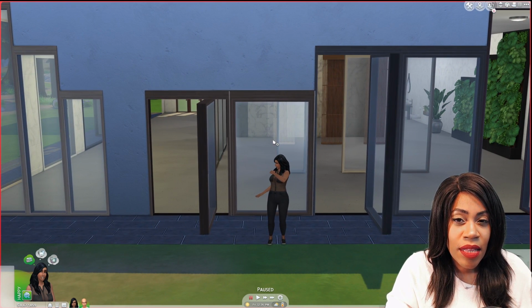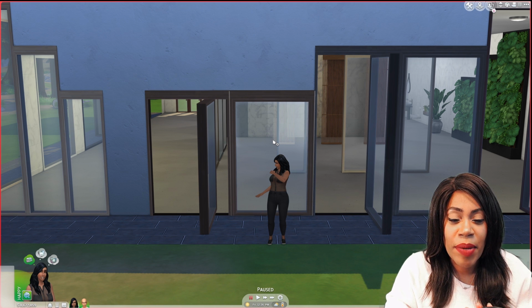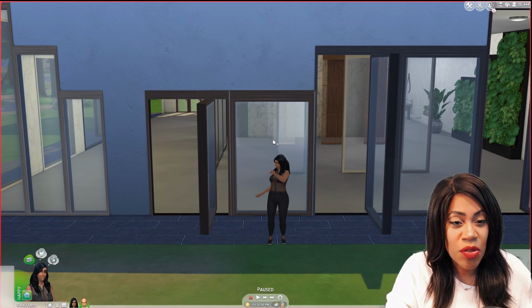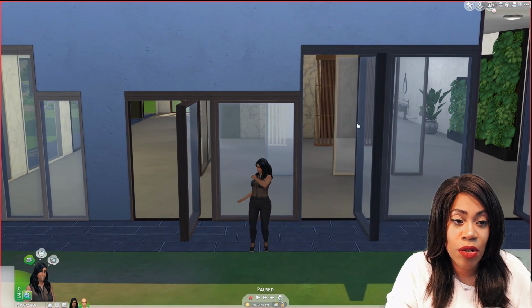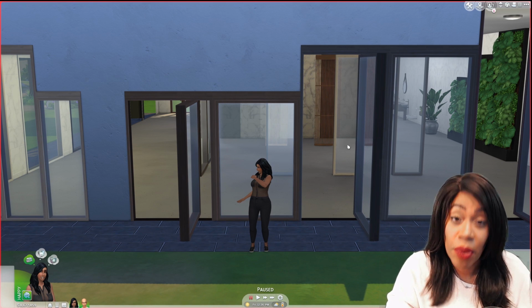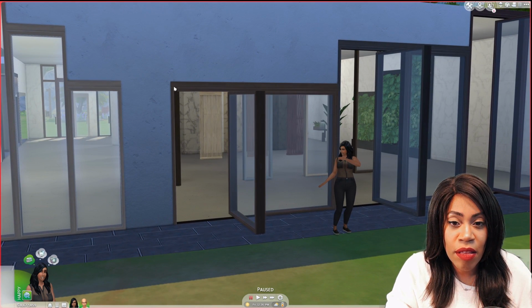And that's one of the main things I think is kind of lacking in the game, is being able not to see that there's a door there. I don't always want the door to be so obvious and for it to stand out. So these you can put together with the windows and it will look completely seamless, like you haven't got a door, but you do. And then I want to do the arch versions, so they're permanently open.